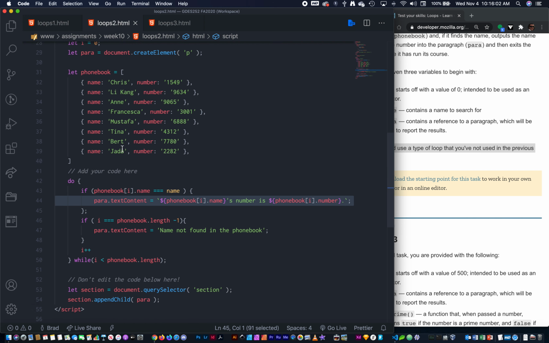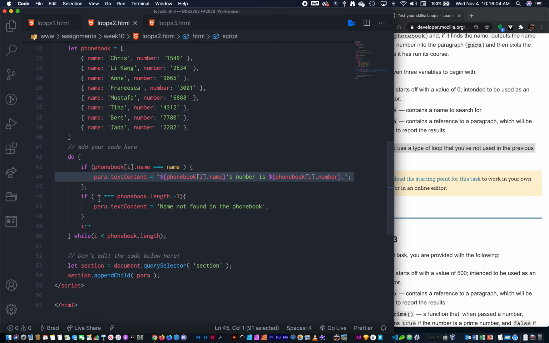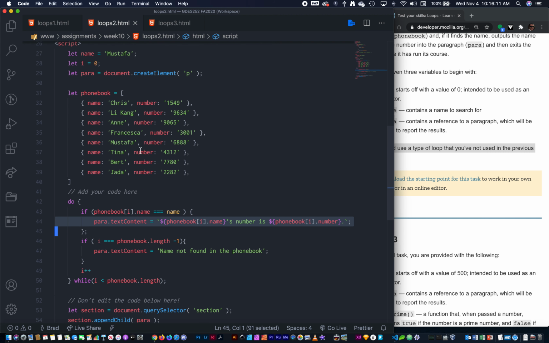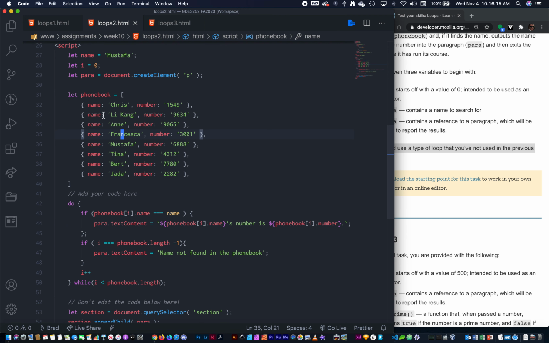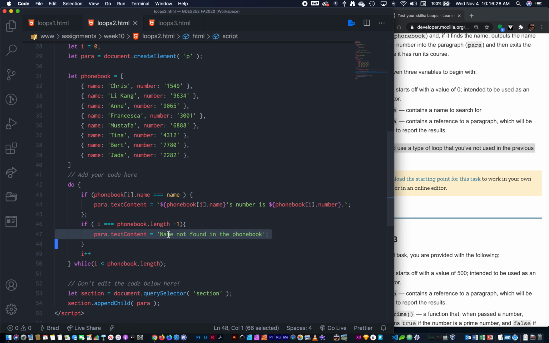So that does not equal name. So then it says if i is exactly the number of times we've gone through the list, minus 1, so it's going to be 0, 1, 2, 3, 4, 5, 6, 7. The loop would be 8 times, so we want to get it down to 7 values. Then we're going to say name not found, and then we're going to add 1.